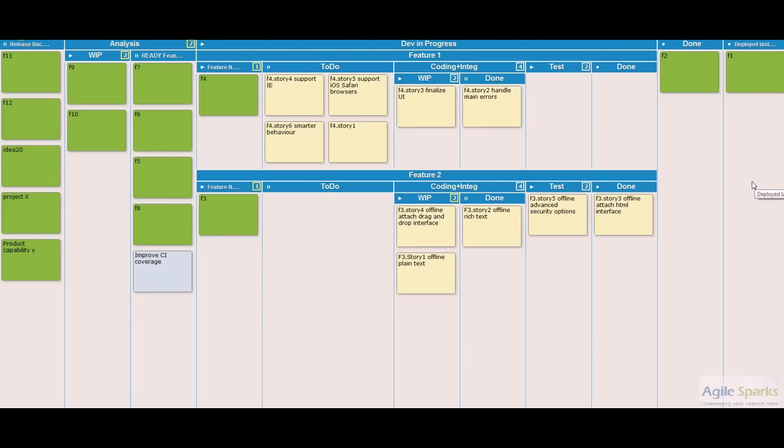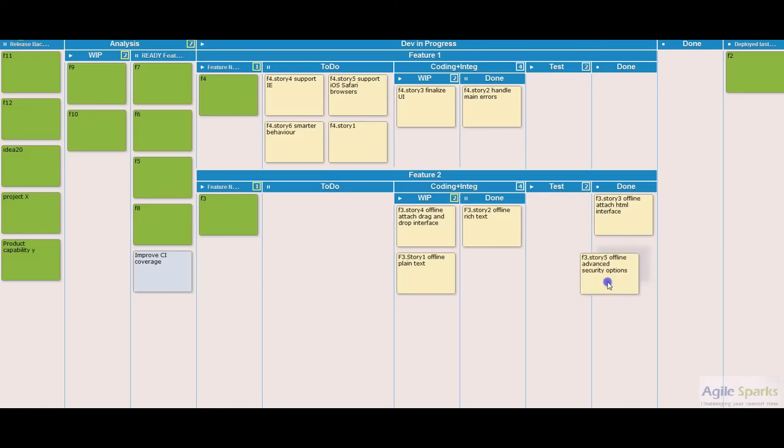So let's see how this looks. Let's run through a couple of days. So let's say we finished, we deployed this feature, and now we deployed feature 2 in this cycle, and now let's see what we will do inside those 2 weeks. Let's assume we're looking at a 2 weeks period.